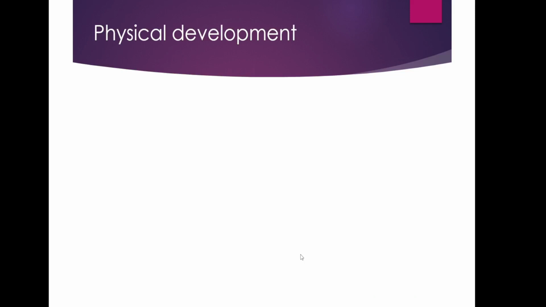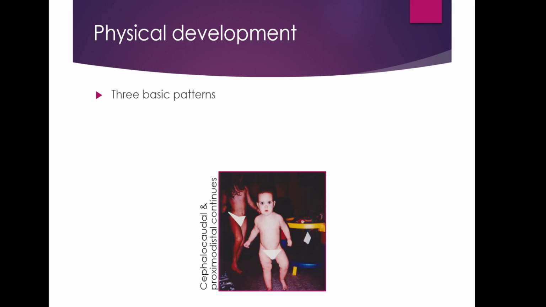So, in the biosocial development, we're talking about all the biological factors that contribute to development. So in the first 2 years of life, we're going to focus on the kinds of physical development that's going on with the body, with motor skills, with perceptual skills, things like that. There are 3 basic patterns to the physical development that we're going to observe. The first one is what we already referred to in our earlier discussion of prenatal development, and that is the cephalocaudal pattern and the proximodistal pattern of development will continue.